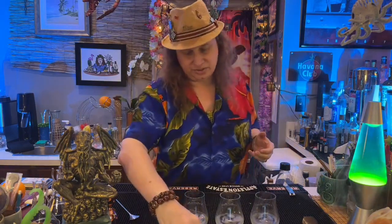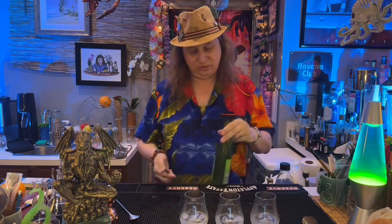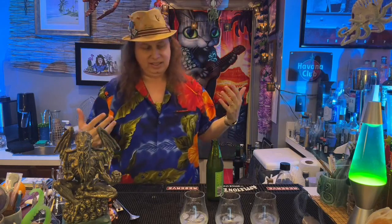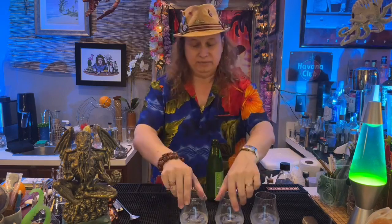Little cracked ice, not crushed. Okay, so there is a classic drink that is really just immaculately simple. It is nothing but Wray and Nephew overproof Jamaican rum and Ting soda. Before I could get Wray and Nephew rum and Ting soda, I was using grapefruit soda from Bundaberg and the Navy Strength rum from Cotton and Reed, which is a local distiller around here. So what we're going to toast with this evening is my version of the Wray and Ting. Now that I have access to Ting, we're going to use it, but we're still going to use the Cotton and Reed Navy Strength rum because it's pretty awesome rum, and they're local and awesome, and we like them.